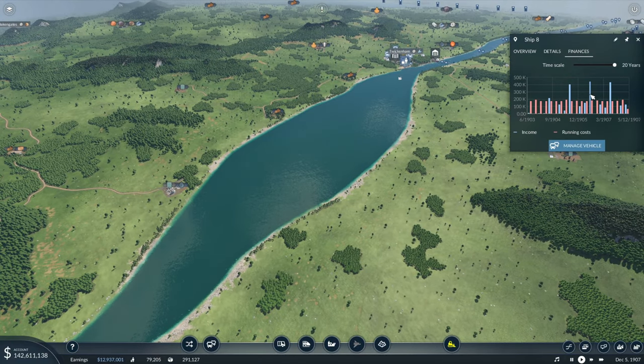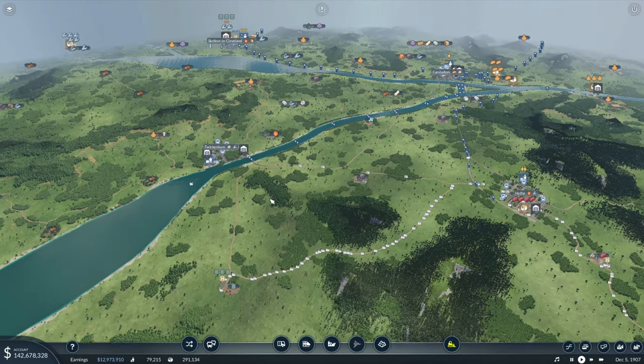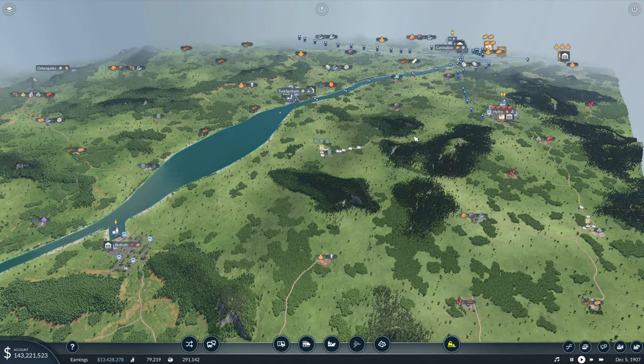You can see it has a couple huge sessions, probably when it's running back and forth between Twickenham and Redruth, and then kind of dips down when it heads back down to Carshalton. But I really like how it works anyway.